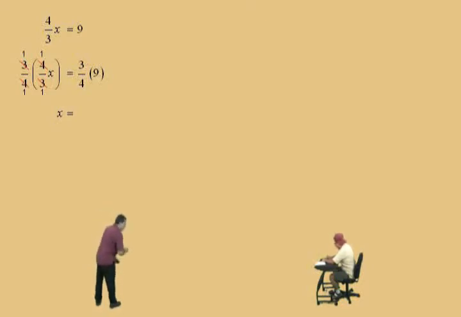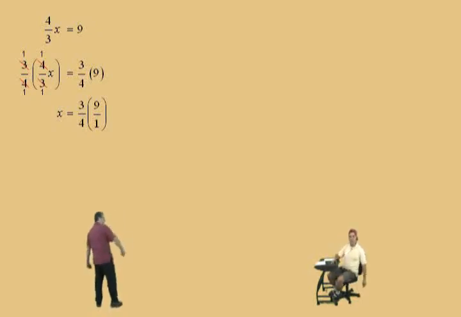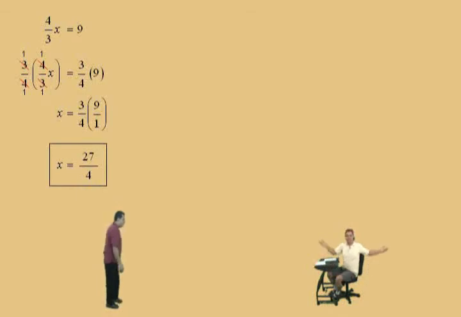Now, notice, Charlie, that 4 doesn't divide evenly into 9, so you can't kung fu this. So we have to write the 9 as a fraction, 9 over 1. Now, we can't reduce anything. How do you multiply fractions, Charlie? Straight across the top, straight across the bottom. Very nice there, Charlie. So bring us home. 27 over 4. Very nice there, 27 over 4. Oh, that was a tough one.